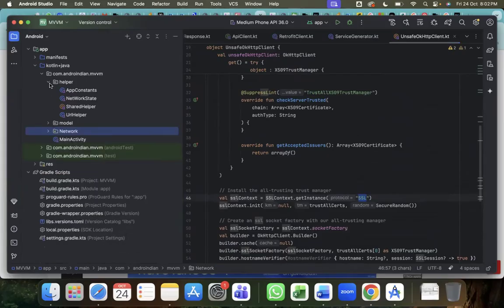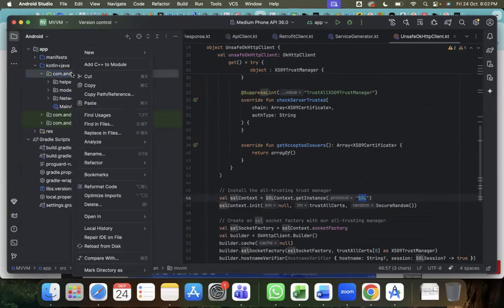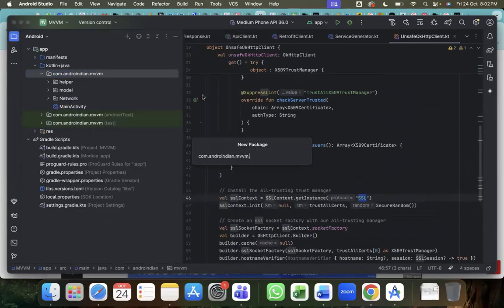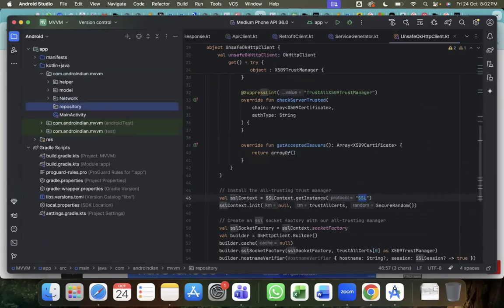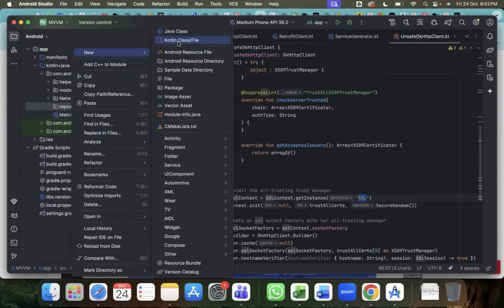Then after that, this is done. So the next step, we have to create one more new package called repository. So I have to create that repository. Right, I have created the repository. So within this repository, now we're supposed to create login repository as a class.